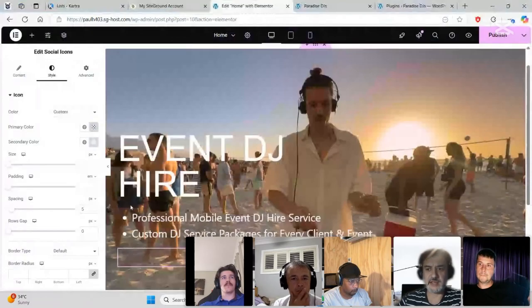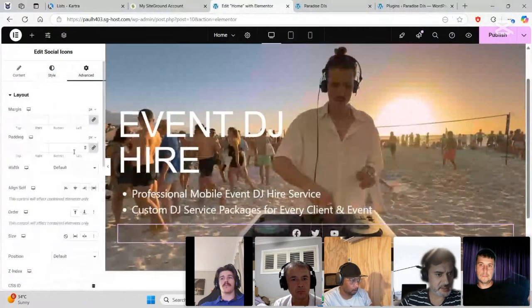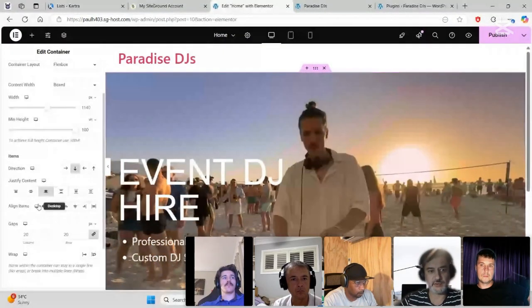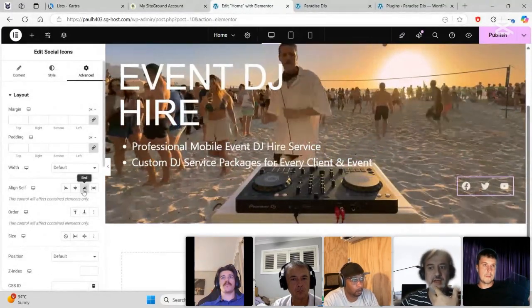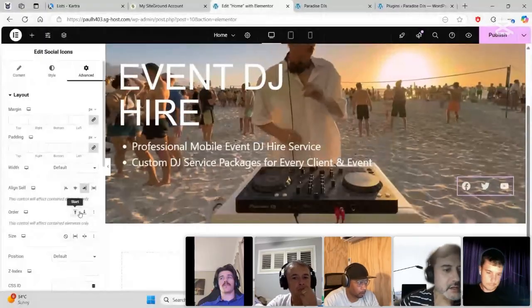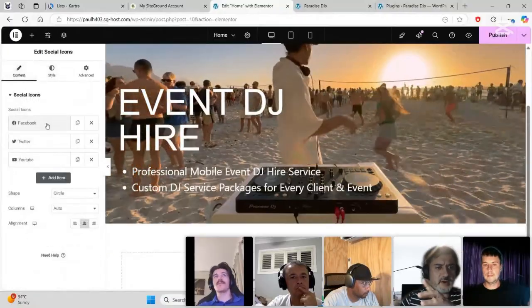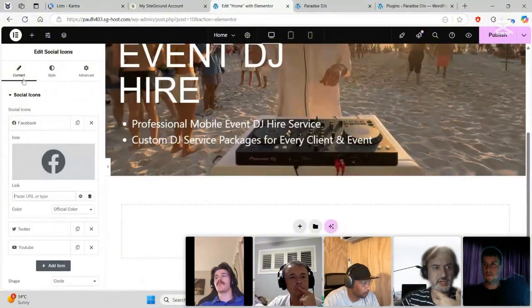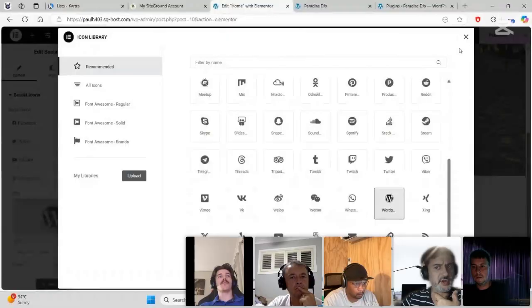The next thing we need to do is work out how we can get it on the sides. I think we might be able to look at some of this positioning stuff. As well as adjusting the positioning of the whole container through these settings here, you can actually go to the individual element and try and move it around that way. So we're going to try and push it like that. That's looking good. So you'll just play around with the settings. In terms of the actual links, you can put that stuff here in the content section for the Facebook and the Twitter, and you can add additional ones and even additional logos.